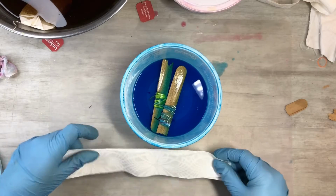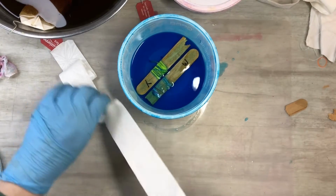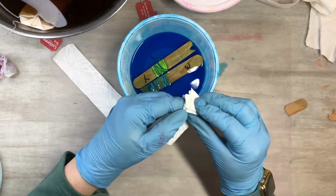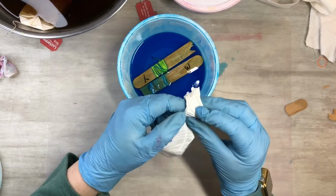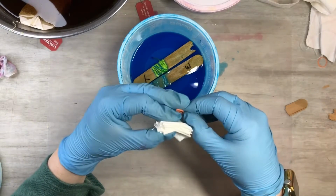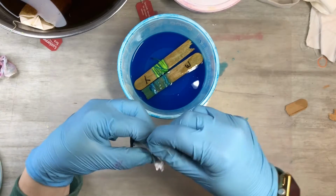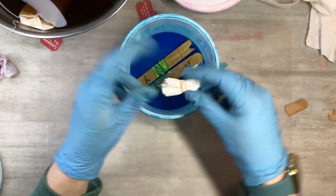I'm thinking here. Do we want to do like a fancy fold on it? Maybe accordion fold. We could do like an accordion fold on it. And take a rubber band, and you don't have to do it this way. It'll give a cool mark in the middle though, if you do, and give it kind of a tightness here. I think this will turn out pretty cool. Okay, so we're gonna dip that in there.